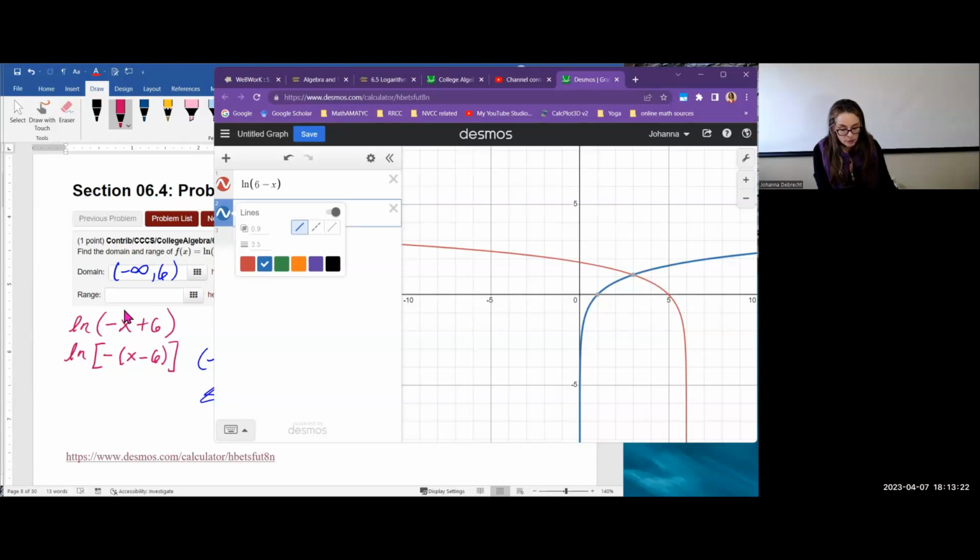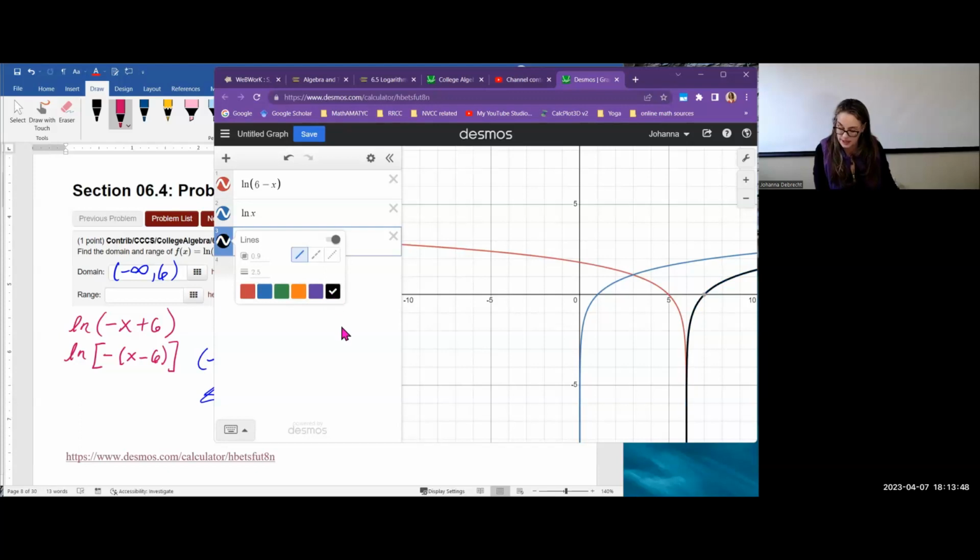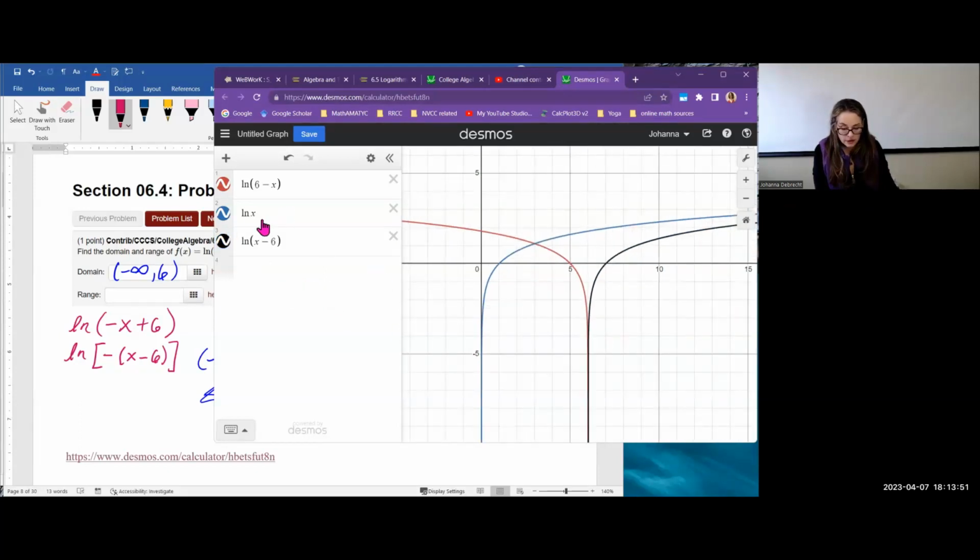And then according to the order of operations, the next thing that had to happen inside parentheses was it got shifted to the right. So I did x minus 6. So the next thing I'm going to do is put in natural log, parentheses, x minus 6, close parentheses. And I need to change the color again. I keep picking bad colors. So we'll make this one black so we can see that one there. Now, if I'm looking at this one here, and I'm going to take the parent function off. So I started with the parent function and I shifted it to the right 6. Does everybody see that this is the same graph, just picked up and put down 6 to the right? So this ordered pair that was right here, which is (1, 0), went to this point right here. You add 6 to 1 and you get 7.